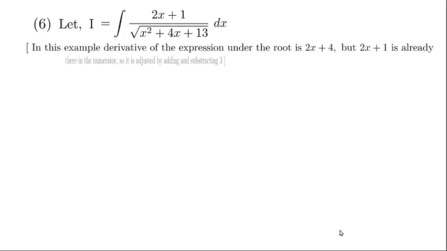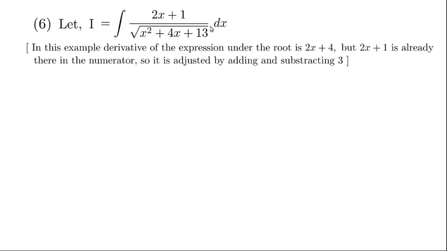So a similar kind in this example, if you carefully note, the derivative of this under root expression, that is x square plus 4x, is 2x plus 4, and already 2x is there. So we can make use of that. That means without going for the usual process, in some cases of this kind, we can think of a different method. So what I have done is I have added 4 and subtracted 4. So 1 minus 4 gives you minus 3. So that means we have directly achieved those a and b values.